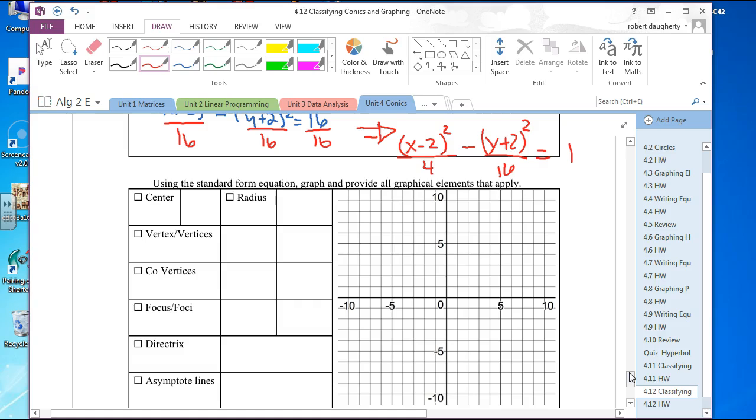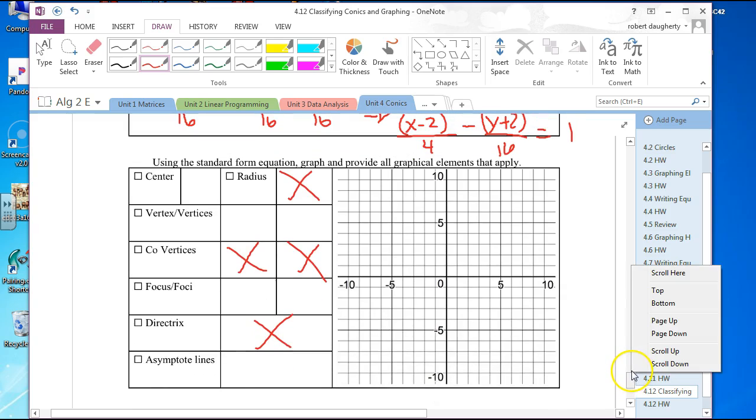So, if you say hyperbola on all of them, at some point, okay, it is horizontal. What you don't know is that when I move that number to the other side, if that number was negative, then when I divide by negative, it would switch the y and the x. So anyway, that's the only thing there. Okay, is there a center to a hyperbola? Yes. Is there a radius? Vertex, vertices? Co-vertices? No. Focus, foci? There are 2 of them. Directrix? The lines? Yes. Okay, there we go. So these are all the things I need to figure out.